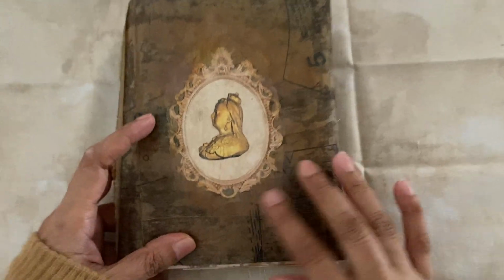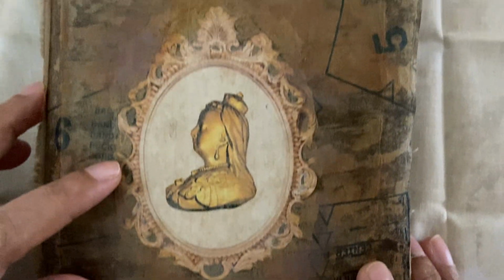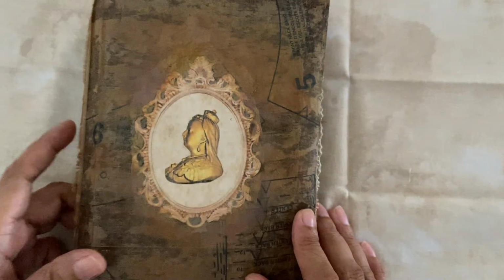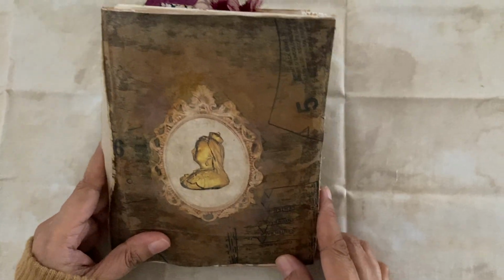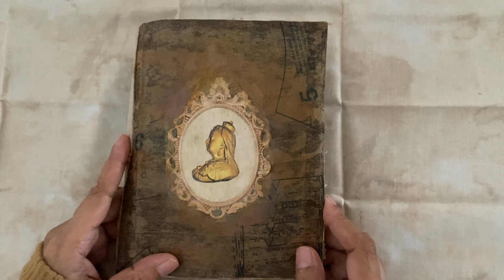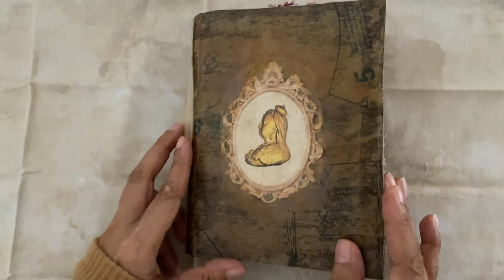It's embellished with a gold frame and the cameo of Queen Victoria. It kind of has the feel of something that you would find in an attic trunk. Let's go into this.